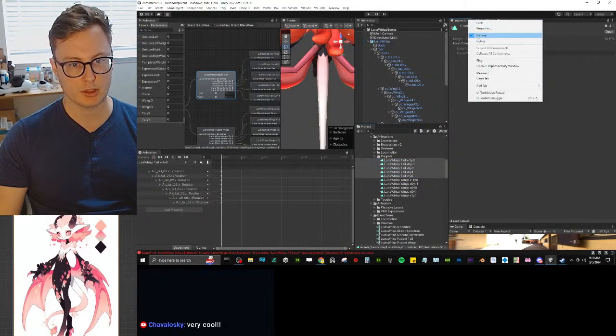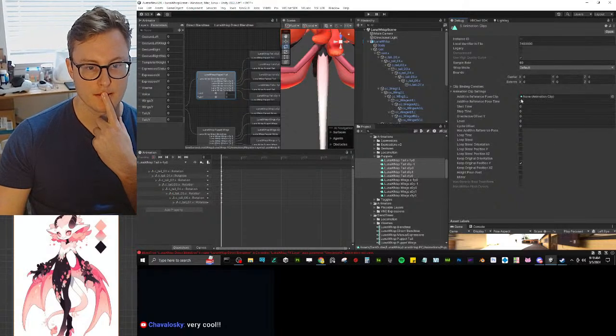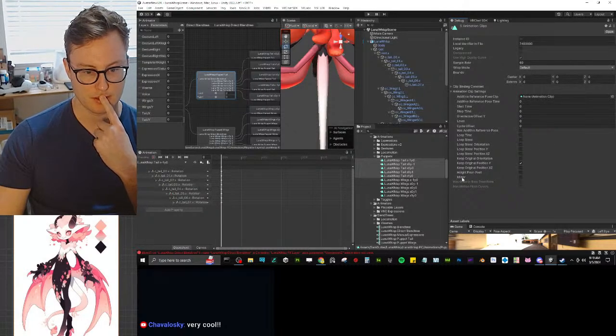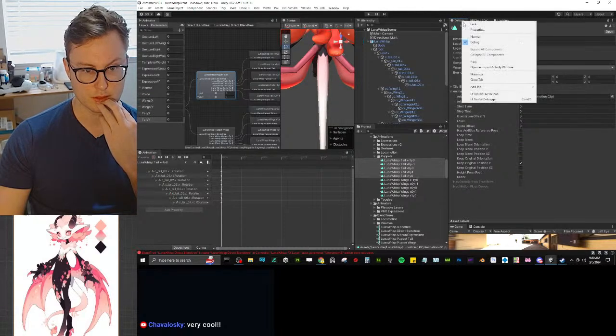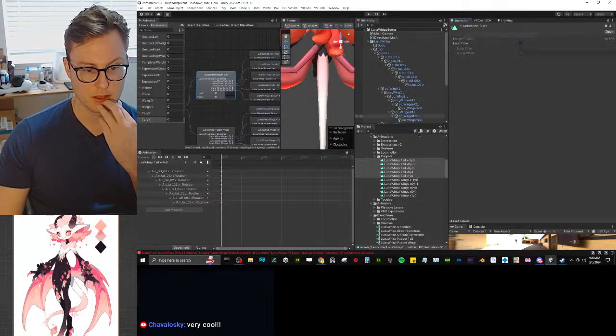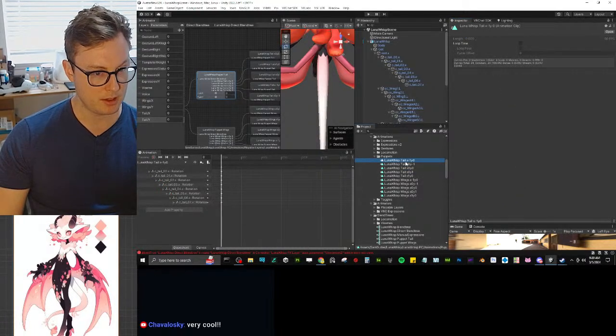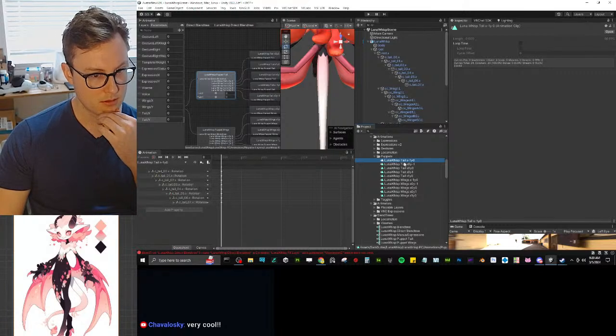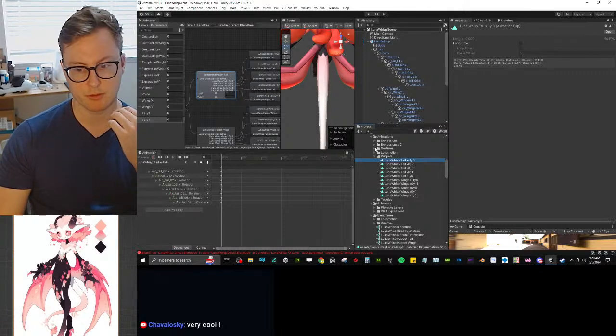What happens if I go to debug here and we can say mirror here. Interesting. Do I have to duplicate it to mirror it though? I'm a little confused by that.